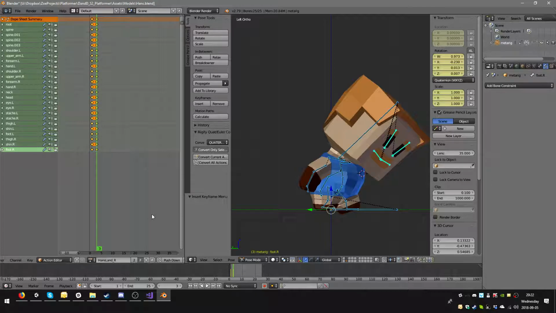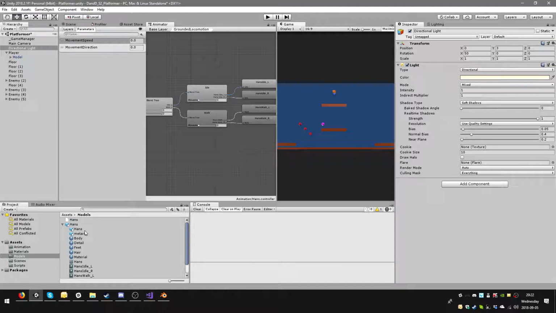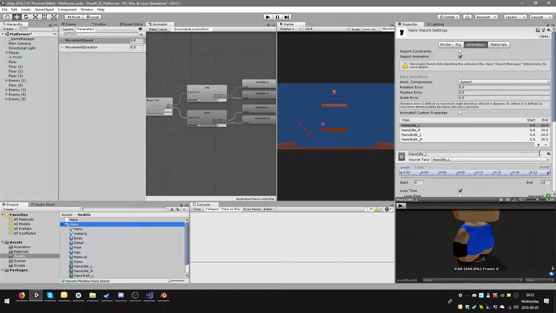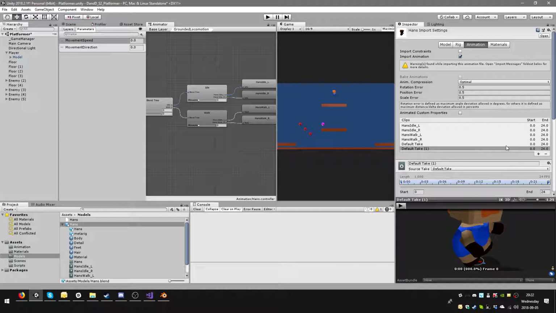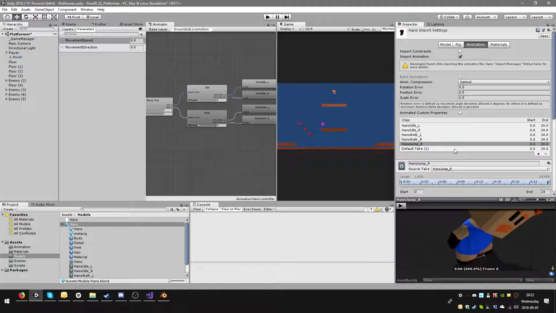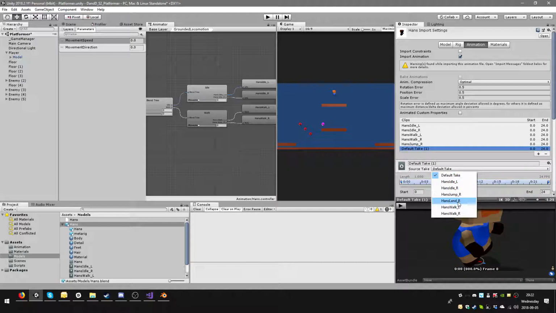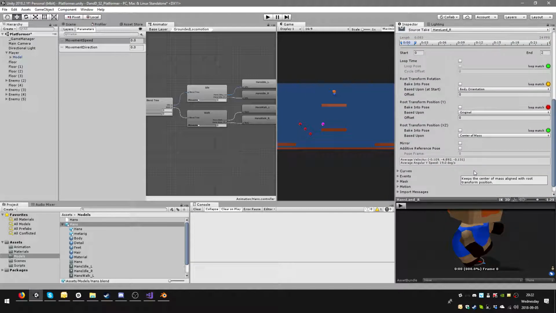Okay, so we've got these for now only on the right. That's okay. So hit save. Control S. Now let's go to our buddy Unity here. Let's go back to our buddy Hans. And he needs some animations. Let's add 2. This one here is going to be jump R. And this one here is going to be, whoops, my bad, land R.